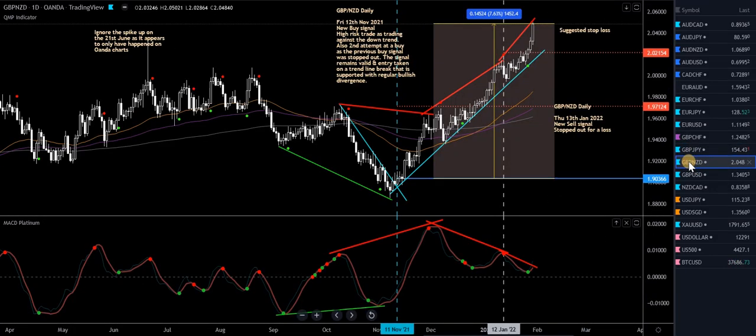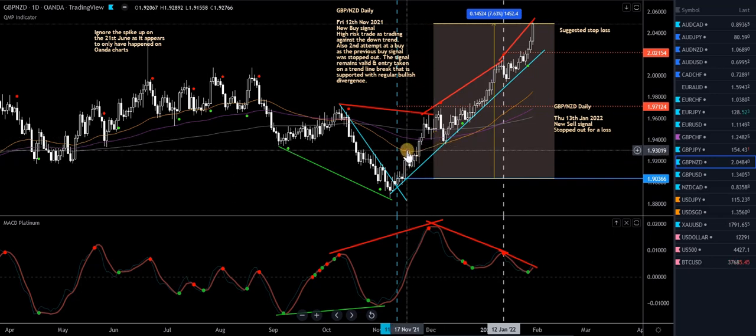Pound New Zealand, it's been giving me a bit of grief in one way, but not another way. So my last trade that's open is this buy here. I've just left this box on here to show you where it's at the moment. It's plus 1,452 pips, give or take. So that's one of those home run trades. That's a good trade. I've already closed half a long time ago, probably in here somewhere.